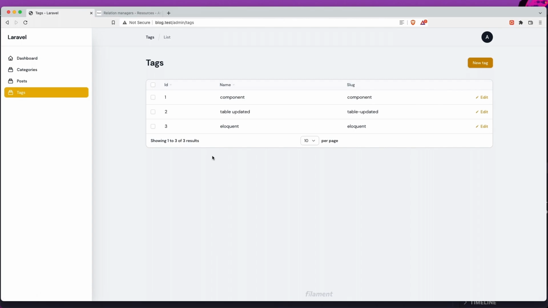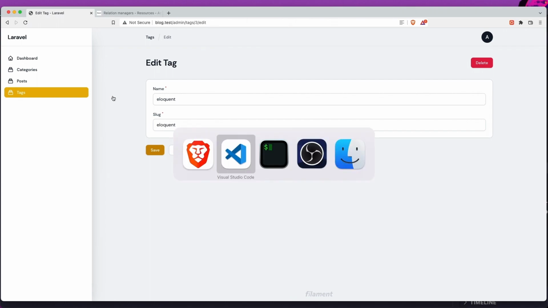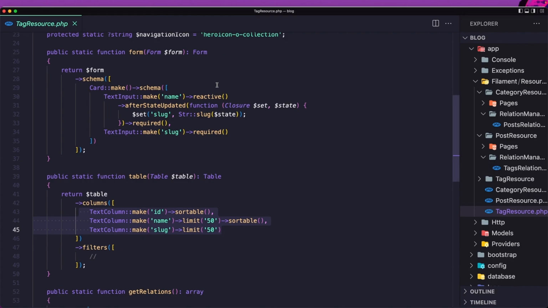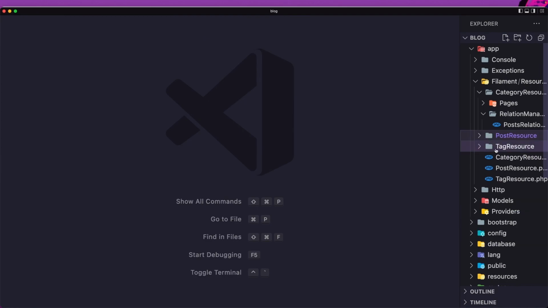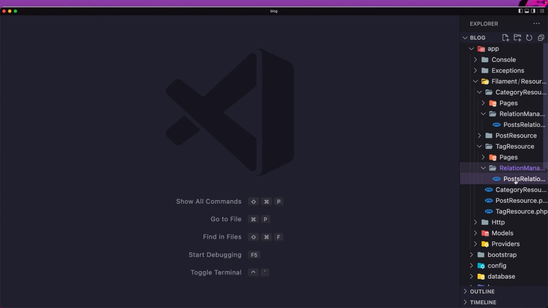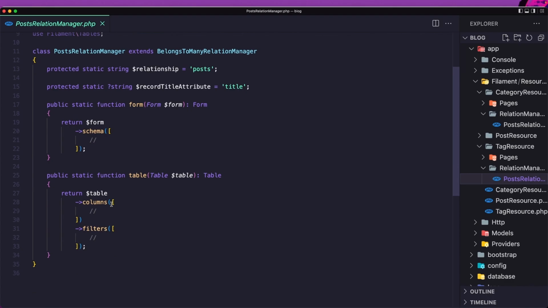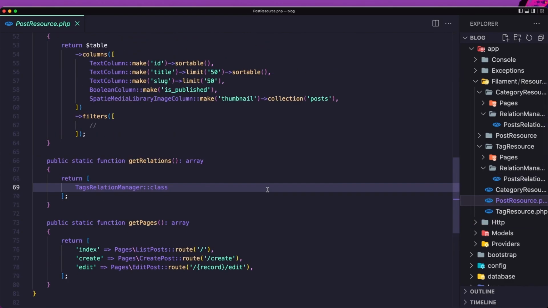Let's do the same for the tags. Let's display here all the posts that belong to this tag. Close this one, close also this one, and in the tag resource we have this relation manager and post relation. In this one I'm going to copy what we have in the post resource.